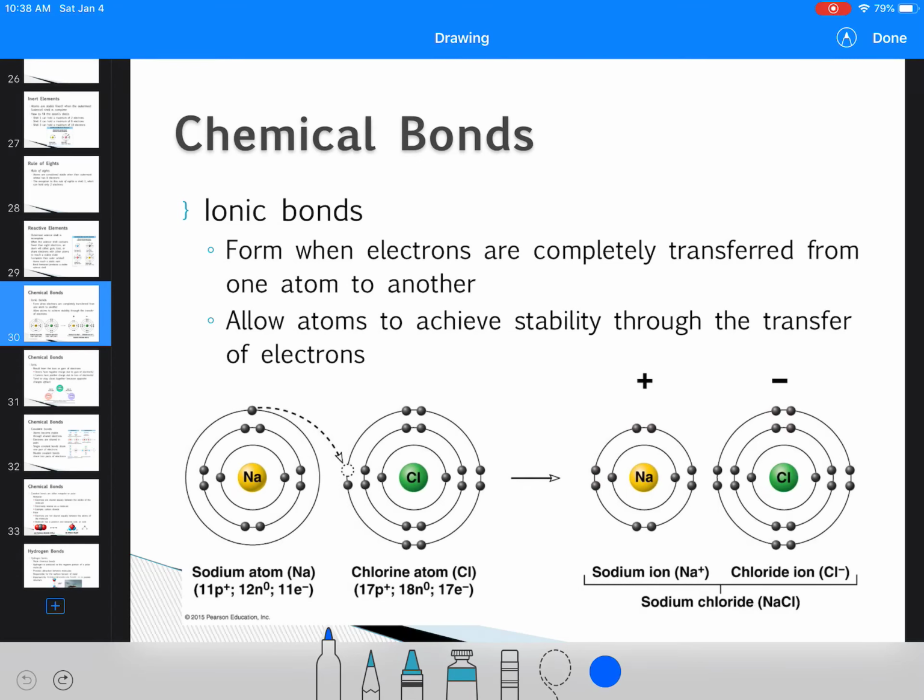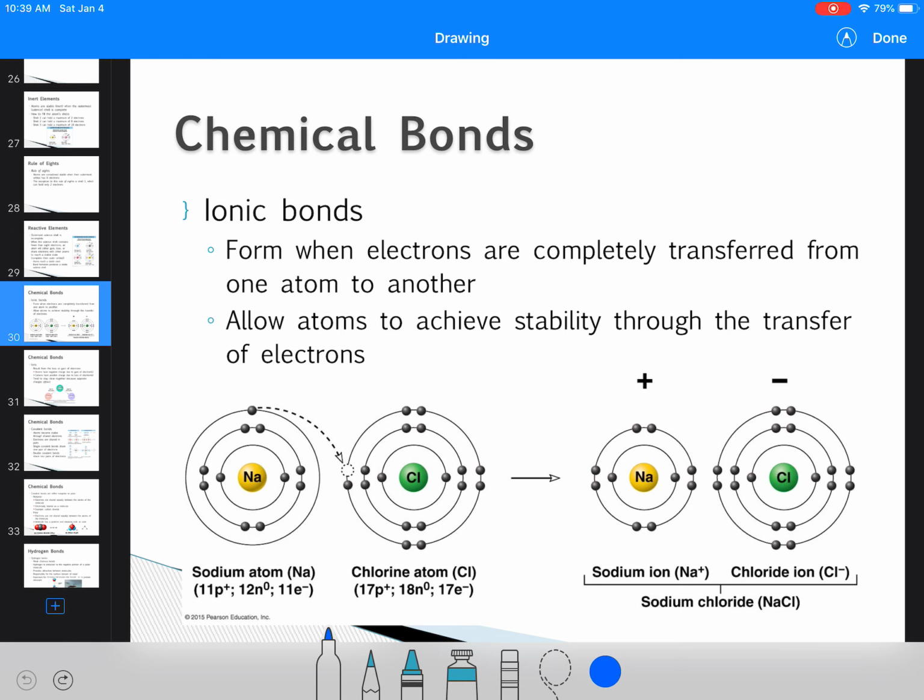So in this video, I wanted to talk about different types of chemical bonds. Remember I told you guys that sometimes you have atoms that do not have full valence electron shells. And so if the valence shell is not full, then that means that atom is going to want to interact with other atoms to help fill that shell, so they'll become stable and happy. So they'll do that by forming chemical bonds with other atoms, and there are many different types of chemical bonds that can be formed. We're just going to go over a few of them here.